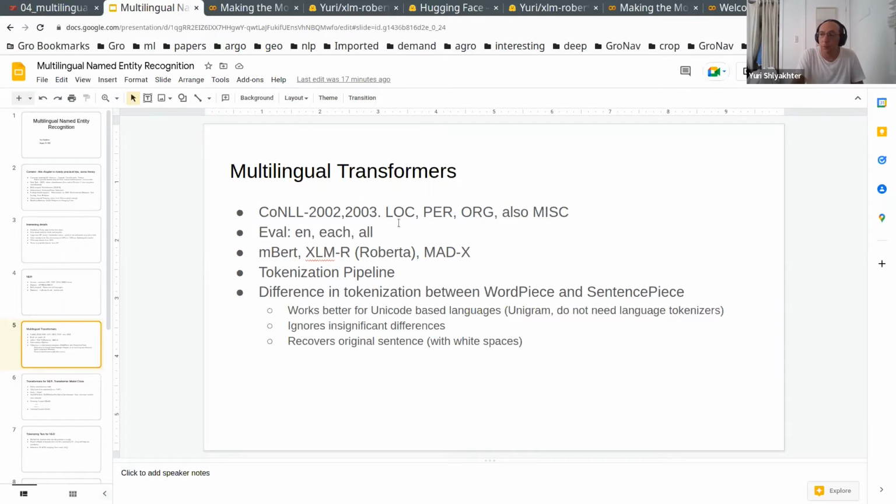Performance is evaluated going from English to other languages, tuned on each language, and tuned on all the languages and applied to all the languages. So we're going to do the same thing.